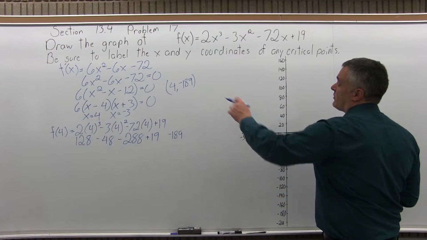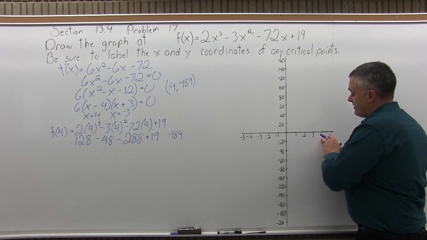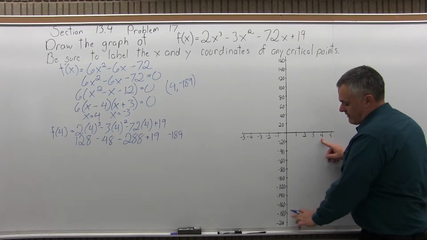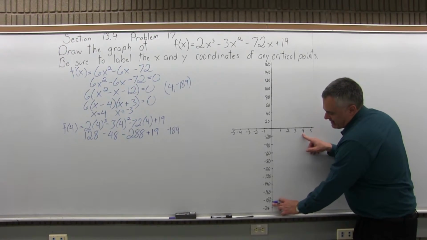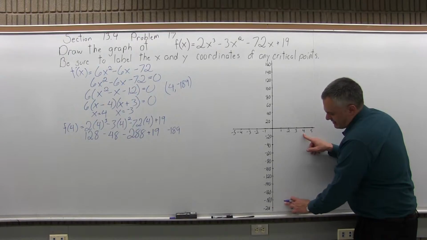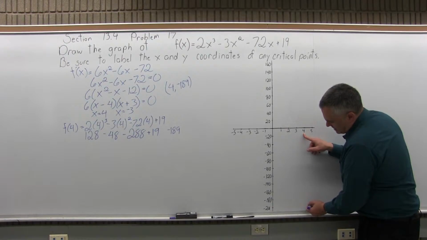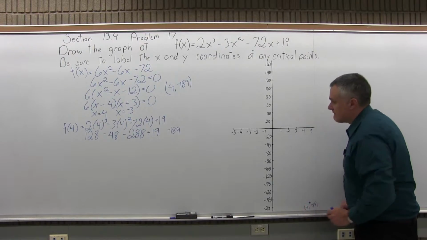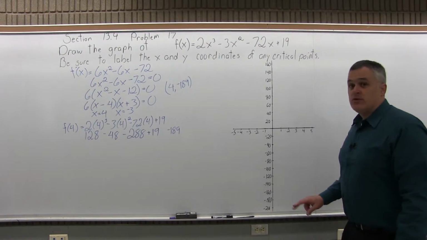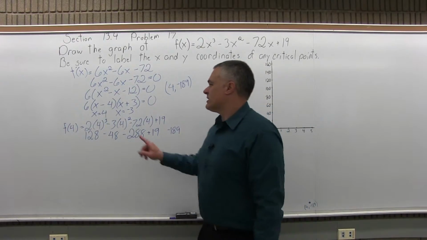So for over 4 down 189, over 4 I do have negative 189. I don't quite have, I have negative 180. So I'll go even a little lower. So negative 190 would be exactly halfway between the negative 180 and the negative 200. So by eye, it's going to be about halfway. Technically, it wouldn't be quite so far down. So that is over 4, down 189. So that's one of two critical points for this graph, the one with an x-coordinate of 4.